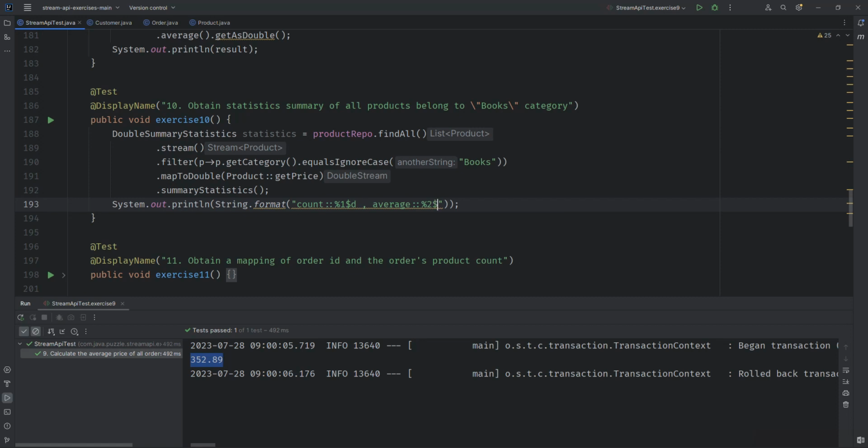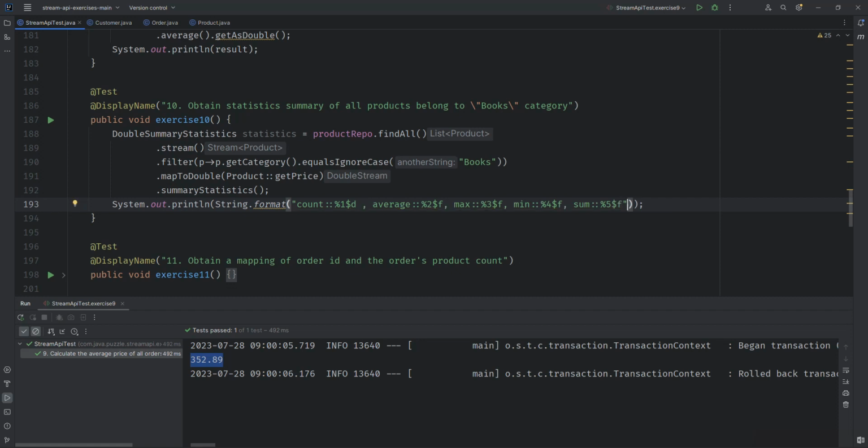It should be of type f, float. Then comma, the other thing we require is max, and max should be percent 3, and type f. Then the other we require is min, percent 4, again f, and the last one is sum, percent 5 dollar f, right?